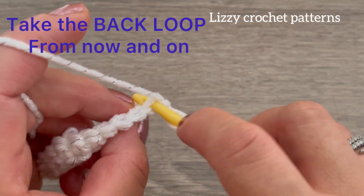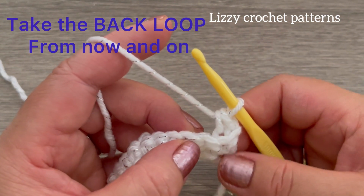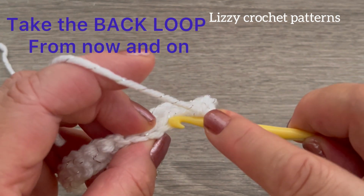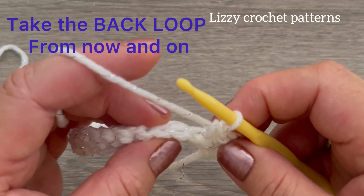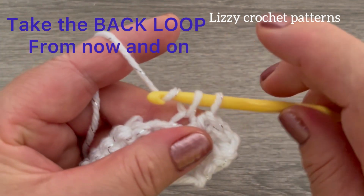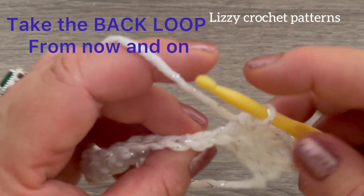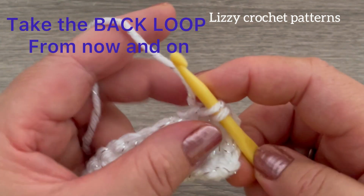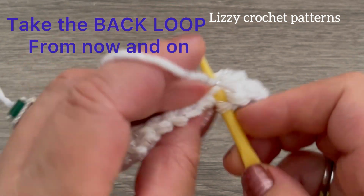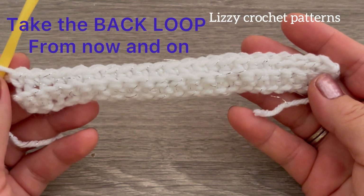So insert your hook here, taking the back loop, pull up a loop, turn over and go through 2 loops on the hook. We have 1 single crochet ready. So continue making 1 single crochet, taking the back loop of the stitch only. Just keep repeating this across. I am done here with the row number 2.